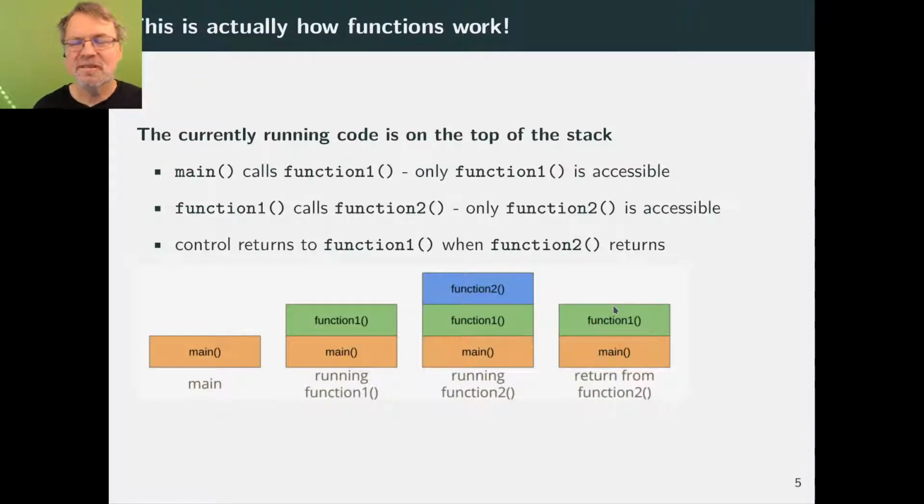So C functions are like stacks. Functions stack up as they're called. So if main calls function 1 calls function 2, when function 2 returns, we always go back to function 1 and we always go back to main. So C function calls are last in, first out.